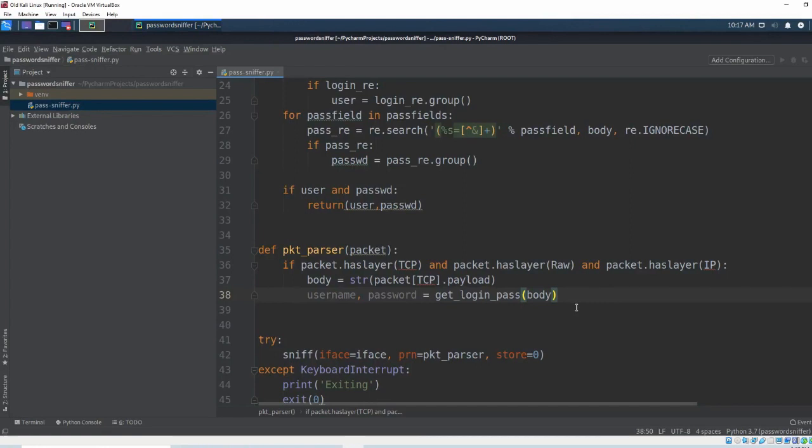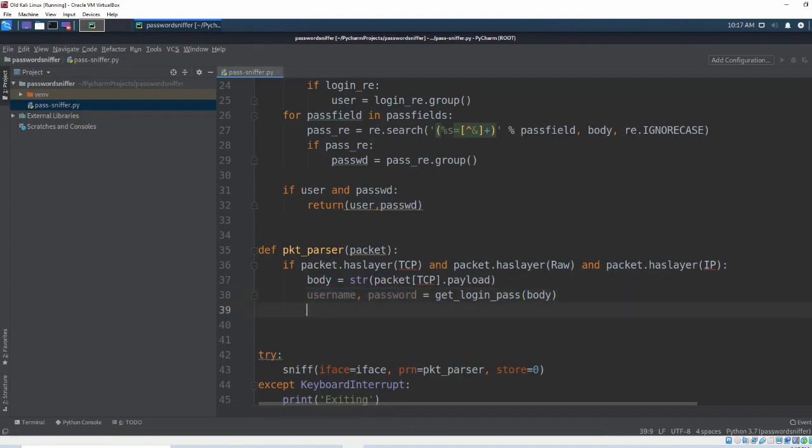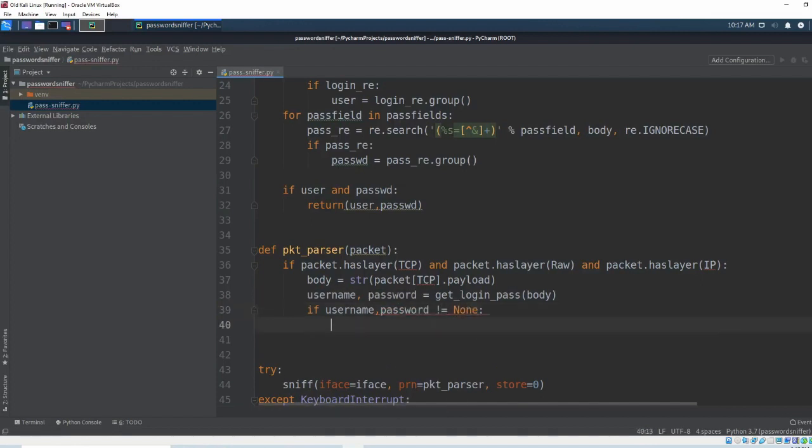Welcome back. So we've had quite a tough task in the previous few videos, but we managed to get it all to work. Now it's time to wrap up our program and run it for a first test. So what we did for now is we returned the username and password, extracted it from the body and stored it in these two variables. Now what we need to do is print these two variables as a result. So right here, after this, we need to check whether username and password is not equal to None. Oops, seems like we cannot specify two of these variables, so we need to delete this.